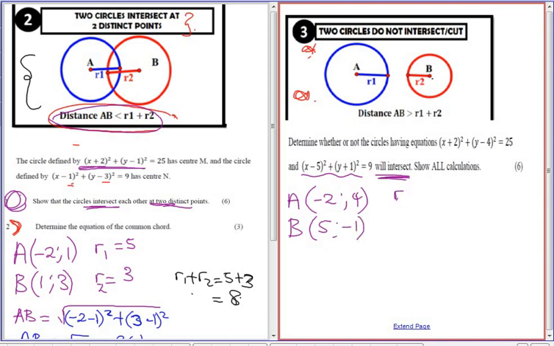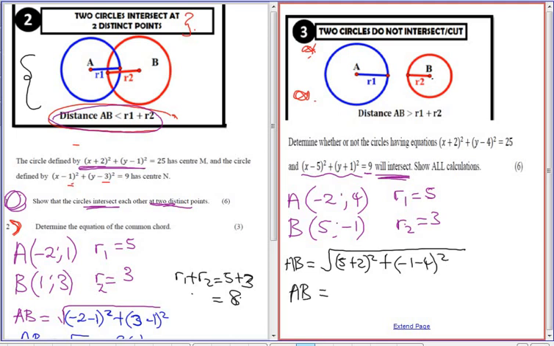And let's get R1. It is 5, square root of 25. And square root of 9 is 3. It does look like we have managed to get circles with the same radii, actually, like the previous one. Well, now you know how to calculate distance AB. I'm not going to waste your time here. Let's write it as 5 plus 2. And then y2 is negative 1 minus y1.